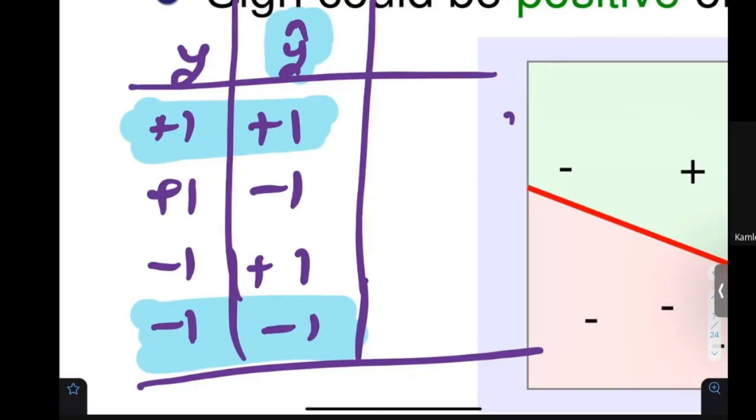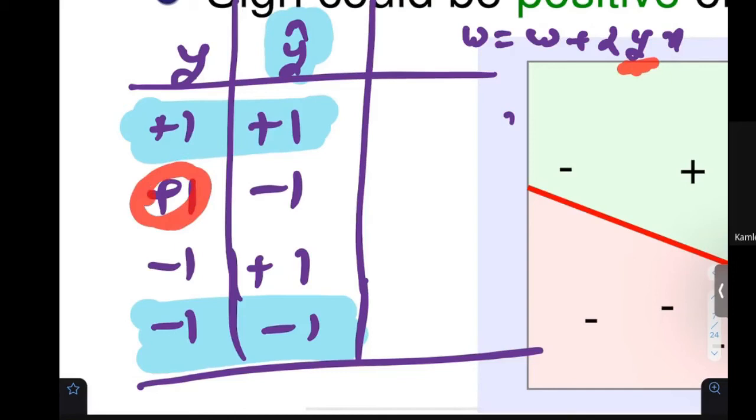Now let us investigate other cases. When y was positive, when the actual thing was positive and my model says negative, what I was doing was W equals W plus alpha times y into x. Please be with me and tell me, can you assume that alpha is always positive? Yes, alpha is positive. Can you always assume x is always positive? We have seen now that we can translate the data in all the cases, so x is also positive. What is the value of y? Y is positive in this particular case. So the value of W is increasing. Am I right? Yes, sir.